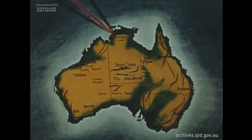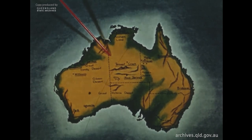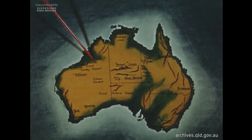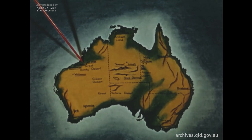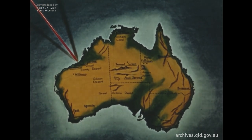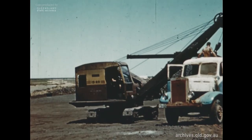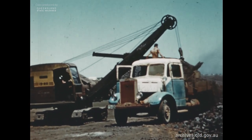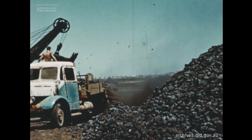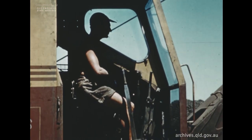From Rum Jungle, let us move across to the northwest of Western Australia, where the arid desert lands come down to the sea. Mineral deposits in these outback areas have brought people and helped develop ports, like those at Port Hedland and Roebourne. The manganese ore from Mount Cook or Ragged Hills is brought over 200 miles by road and stockpiled in these heaps at Port Hedland awaiting shipment.